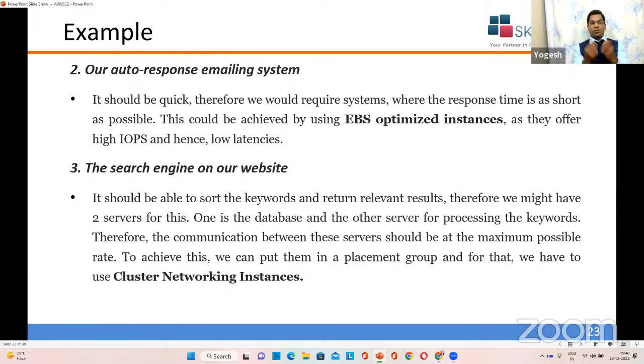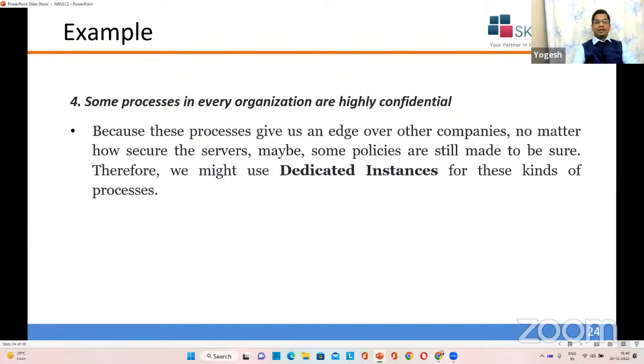So to make this happen, what do we do? We put it in a cluster networking instance. This is what I explained a few slides before, right? One more thing is there. Some processes in every organization are highly confidential. In that case, I will go for dedicated instances for these kinds of processes.